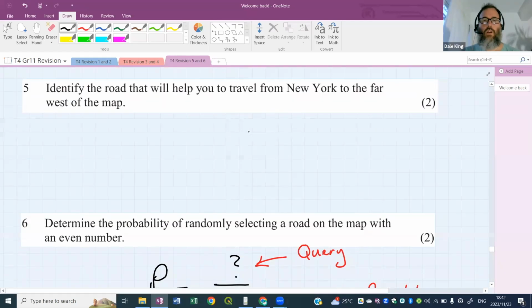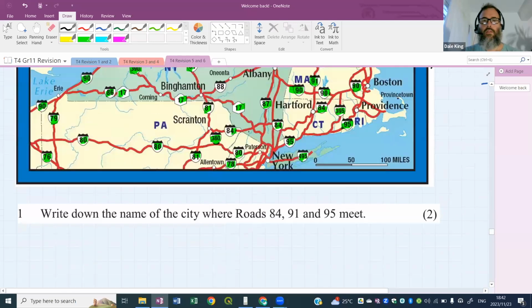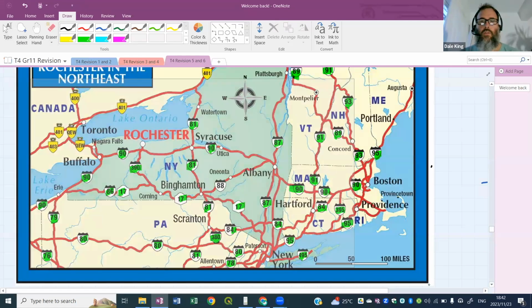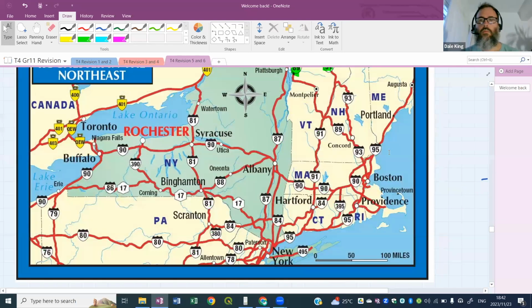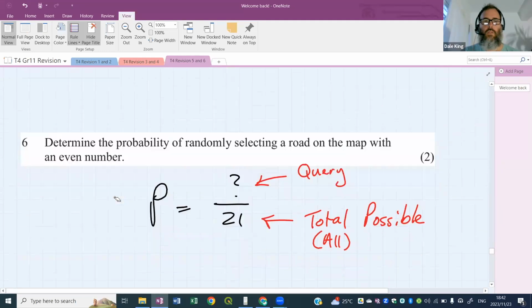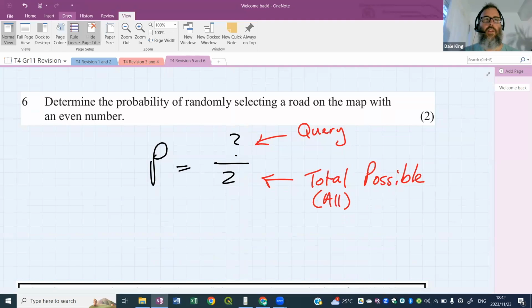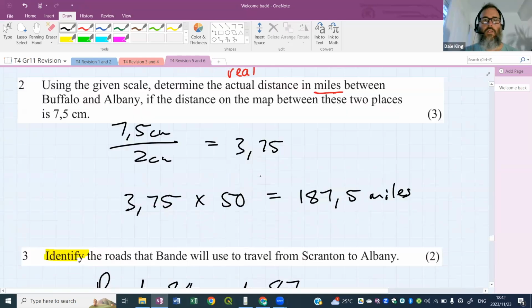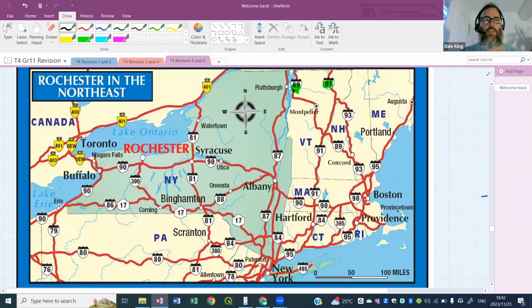They want the ones that are even, so we've got to find all the even ones. Yes, ma'am, you might have skipped 88. So it's going to be 22. Perfect. Let's make it 22. I hope they don't give you something like this in your exam. It takes a while to count these. There's 22, and we want the even ones, right? So let's color in the even ones.